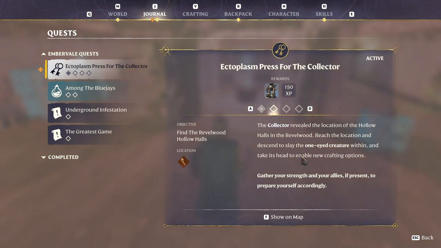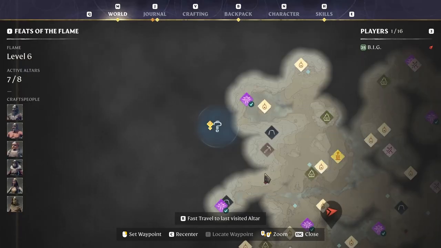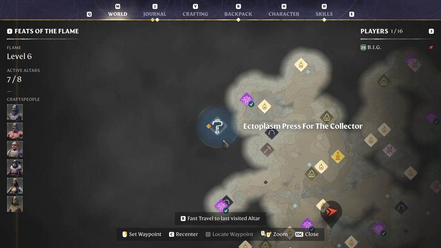One-eyed creature. And your allies, if present. To prepare yourself accordingly. Jesus Christ, I don't have allies in here. It's only me and myself. Well, it looks like that's the place we gotta go. I'm guessing I'm gonna fly from there and there.